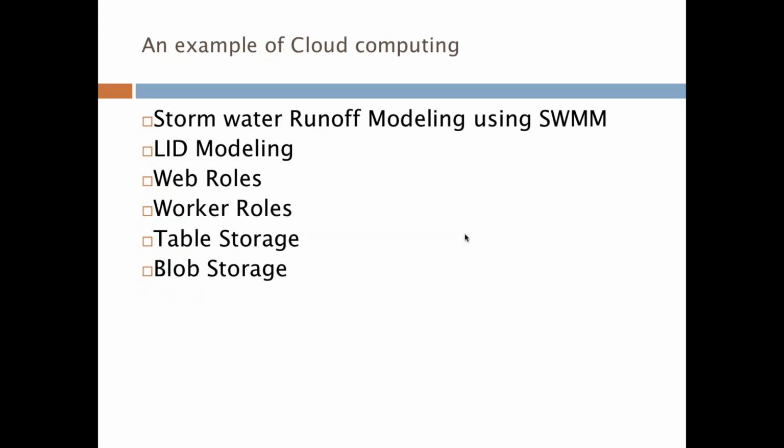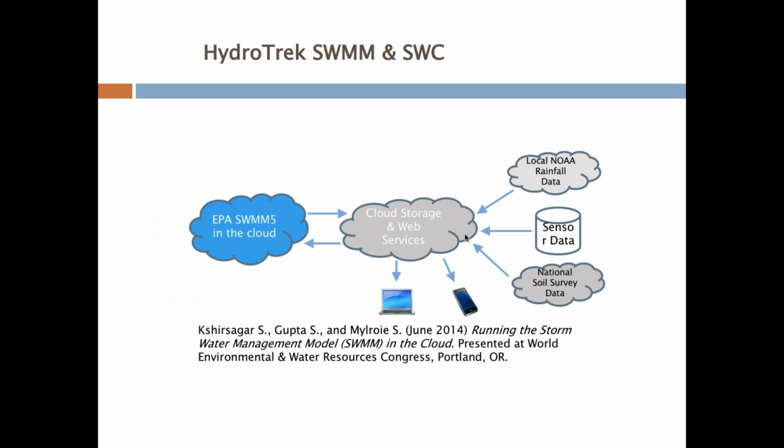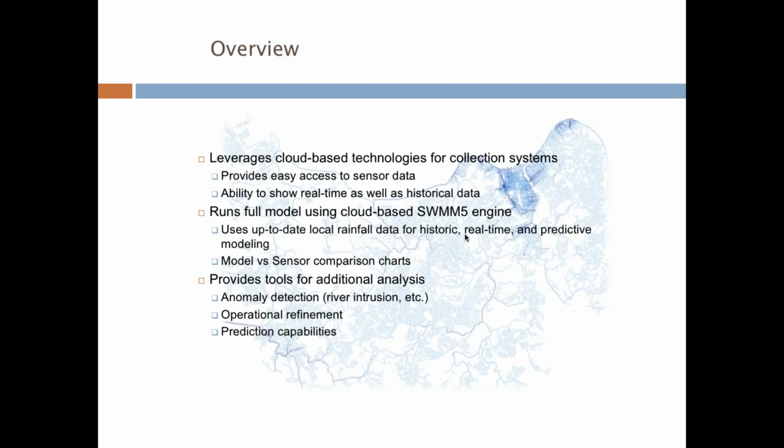And so an example of cloud computing, can be done a variety of different ways, truly running in the cloud. An example where this was implemented, the SWIM model, and this is more of an advanced stage because some of the other ones are not at that level yet. So as an overview, a variety of techniques can be used for doing that.